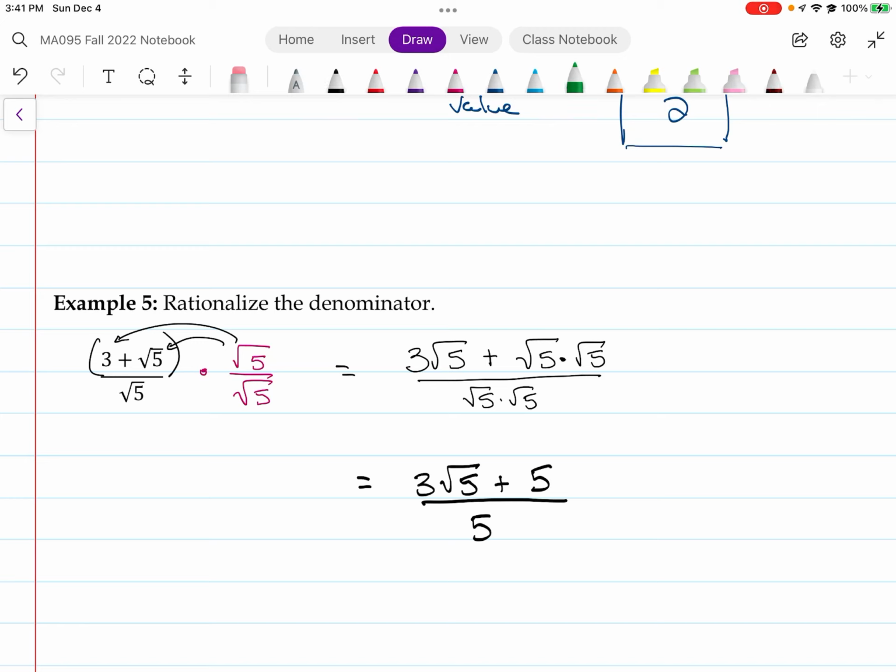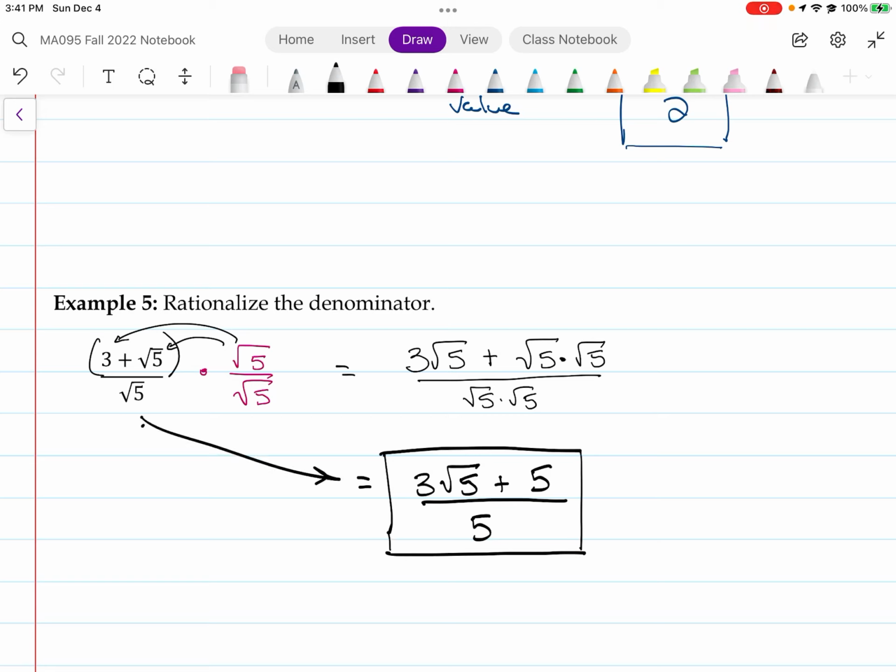pencils up. Don't write for just a moment. I want you to just think. Don't write this down. Can I cancel those out? Absolutely not. You cannot. There is a plus sign here. You cannot cancel across a plus sign. It is not a factor. It's a sum. We can only cancel factors. Okay, try it with a number. You'll see. It does not work. It does not give you the right answer. Okay, so that's our final rationalized number.